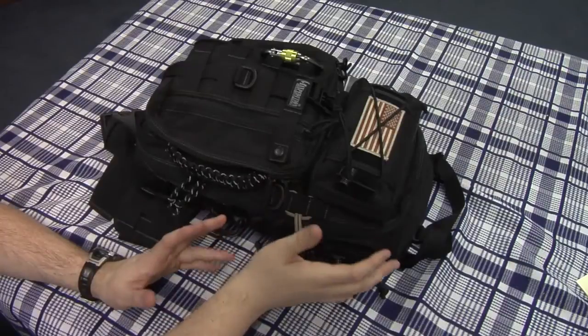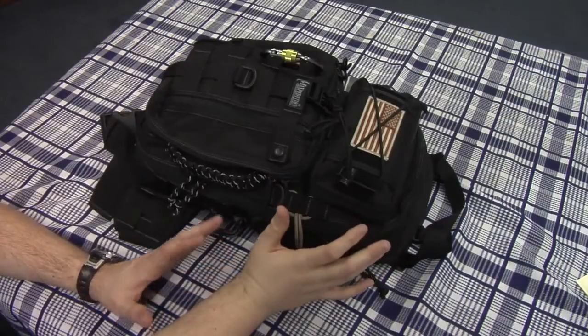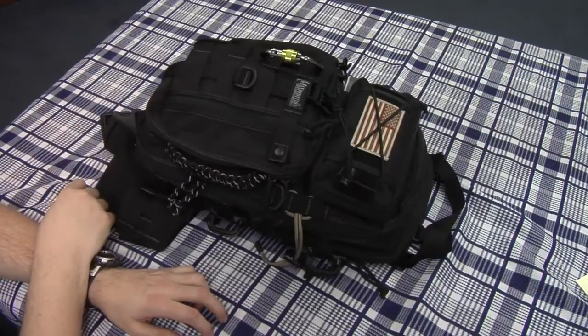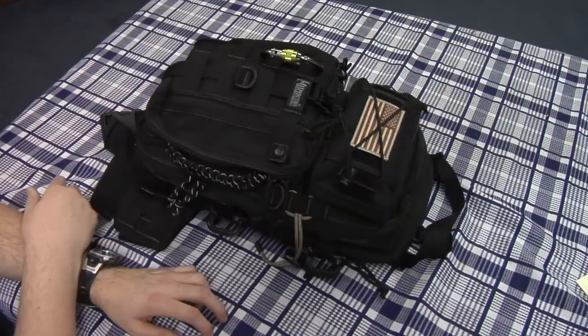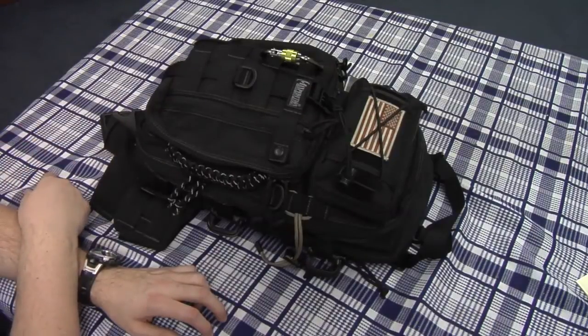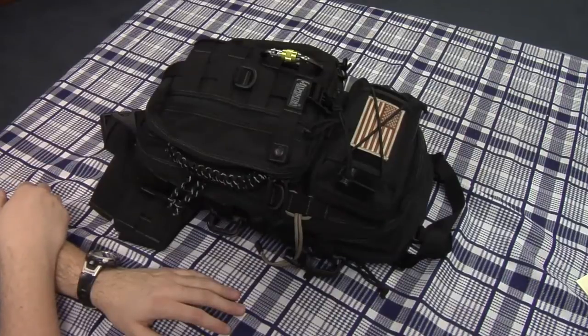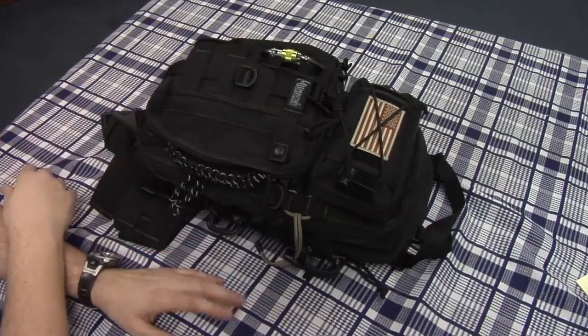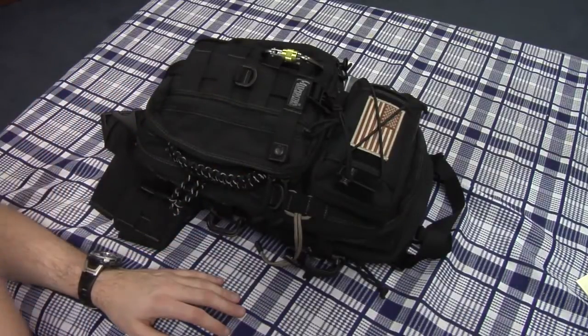I had been wanting to do something like this for a long time and had no clue that there was a whole community of people out there that had already figured it out, or that there was gear like this. It really kind of blew my mind a little bit, and I took it to heart and have taken it in my life to be as prepared as possible. So this is the beginning of that. You're looking at the stuff that's new to me, which is the bag and a few of the things inside it. There's some of the stuff that I already had before. It's scattered all over everything. So let's get started.